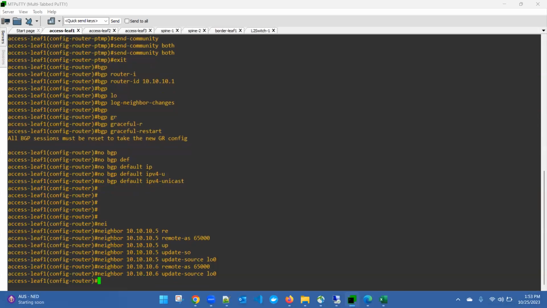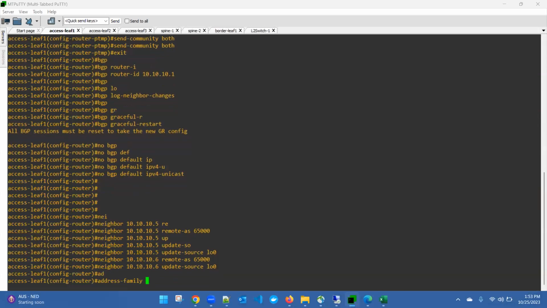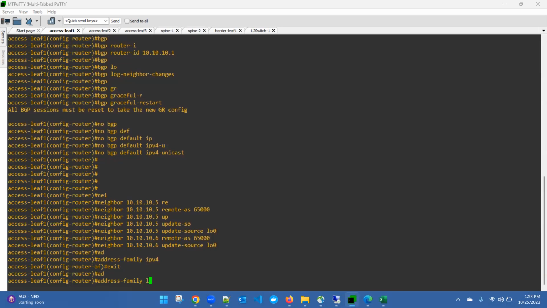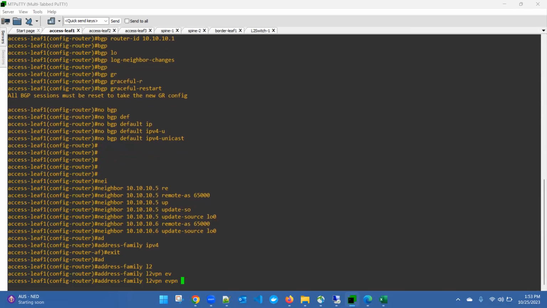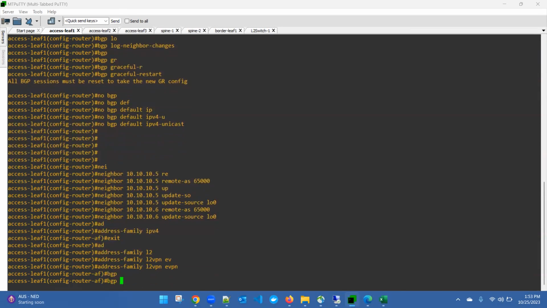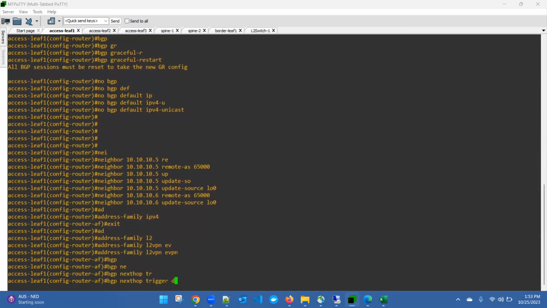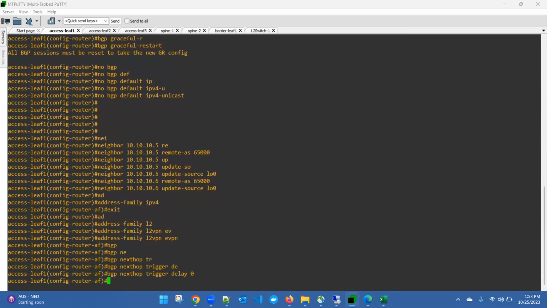Right, then we can exit from here. Then we can go to the address family, this time L2 VPN EVPN. And the same command that we did in the spine, delay is 0.